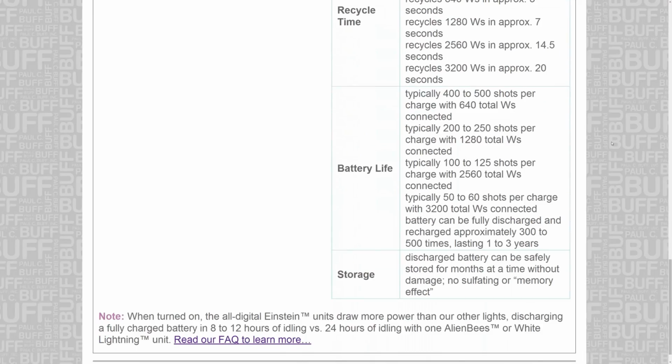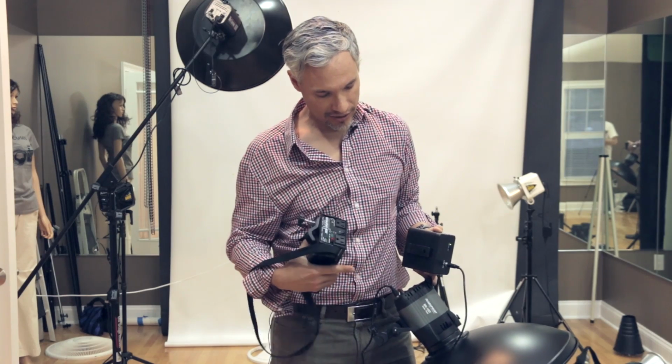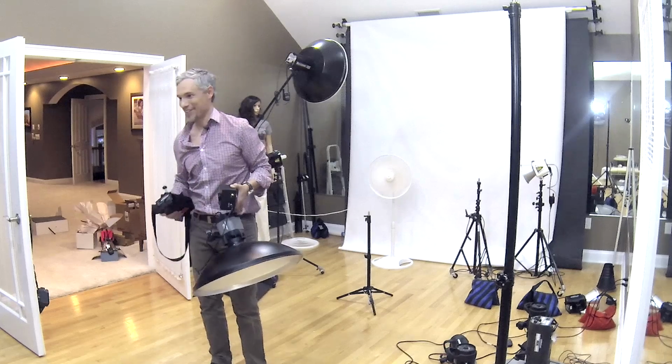If you're looking for location lighting, you don't have to buy a dedicated light like the Flashpoint. You can also just get a battery pack. But for $200, these are hard to beat. So let's give this a test.